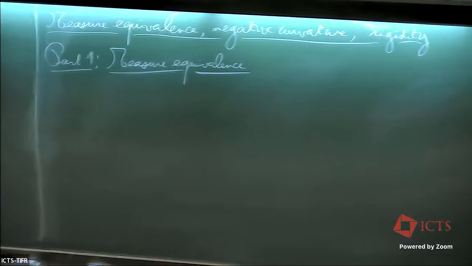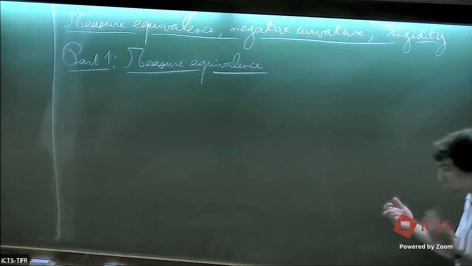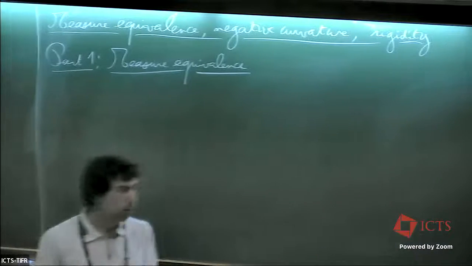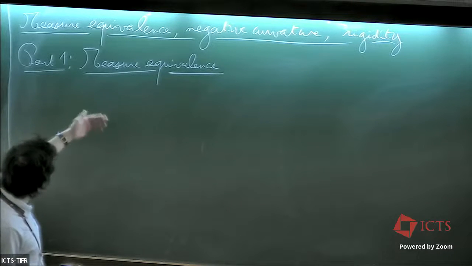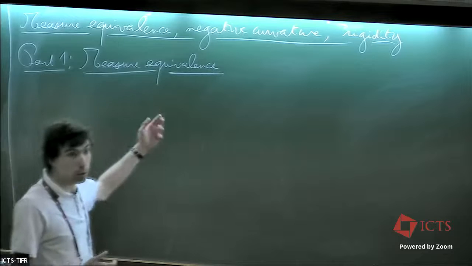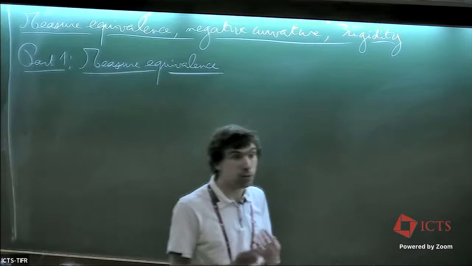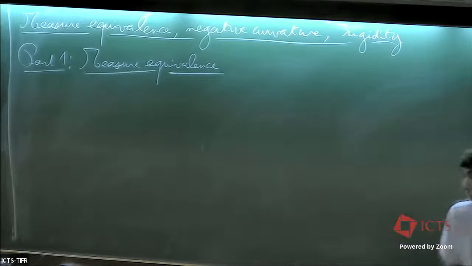Thank you very much for the invitation here. Indeed, I will give a mini course on measure equivalence in negative curvature. Today, the first lecture will be devoted to explaining the basics of what measure equivalence is. In a sense, measure equivalence has two sorts of motivations and origins. There are some geometric motivations, as it is a measurable analog of the notion of quasi-isometry, and it's related to the theory of lattices in locally compact groups.